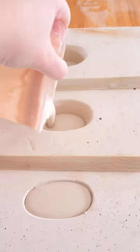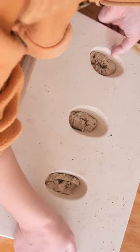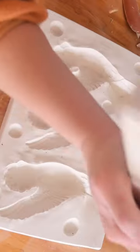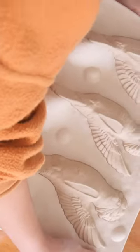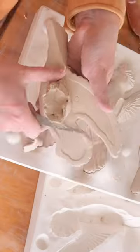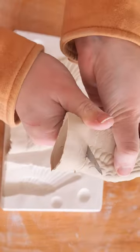The metaphor for this week is 'you win some and you lose some.' This is another mystery mold creation — we pour it up and open it to reveal, oh my goodness, a row of flying glass. I thought it was going to be a platter. These are a native Australian bird version of the three flying ducks on the wall.